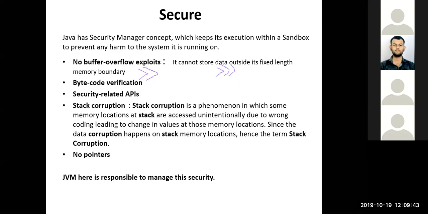Now, stack corruption is when, unintentionally, while writing a particular code, we allow an external entity to change the values at memory locations, or somehow some other program of ours, or some other piece of code, some other thread, is unintentionally making that change in the stack. That will make that particular stack area, that particular memory in the stack, corrupted.